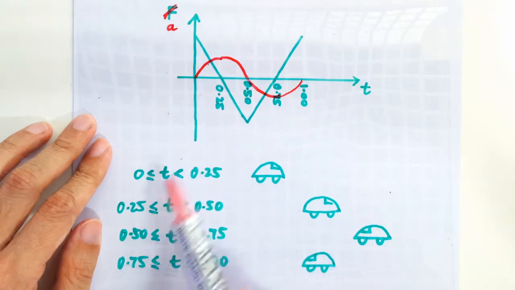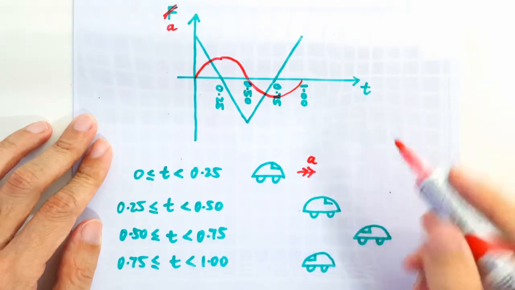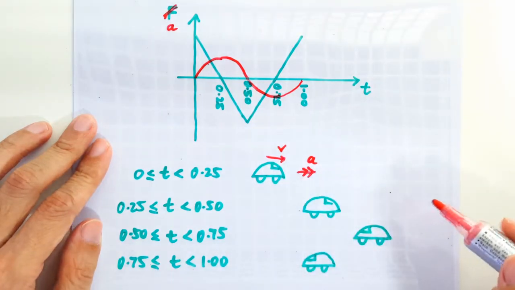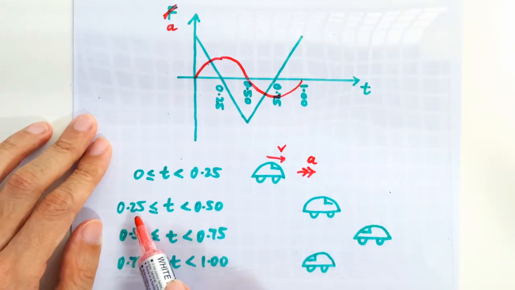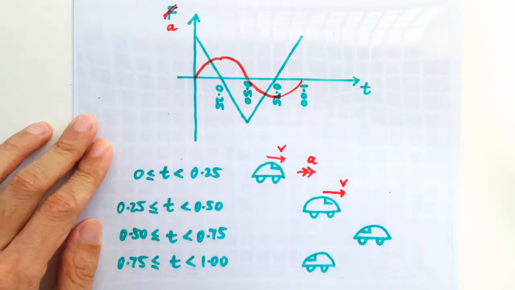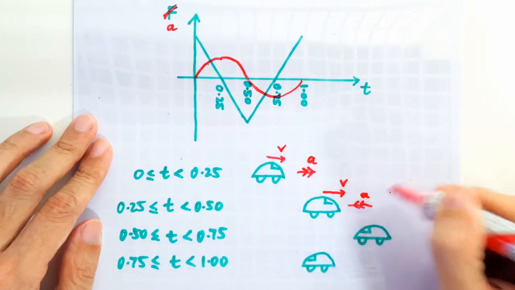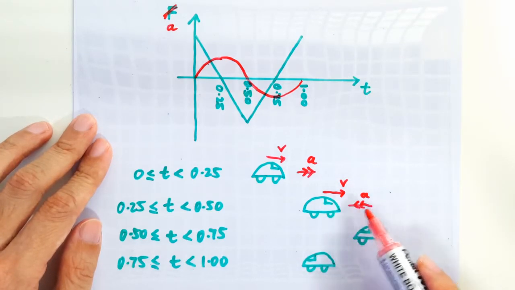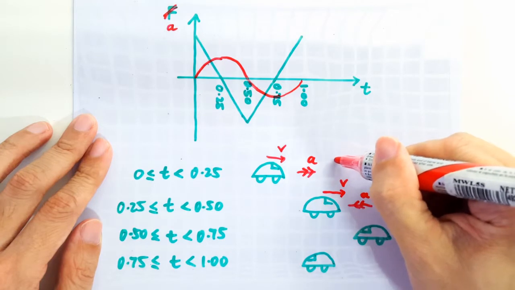Let's start again. So during this portion of the graph, you actually start from rest with acceleration towards the right. So you start from rest, acceleration is towards the right, so you pick up velocity towards the right. Between this portion here, by the time you reach t equals 0.25 seconds, you'll be having a velocity that's towards the right already. And your acceleration is now in the negative direction, leftward. So you're currently traveling towards the right, your velocity is towards the right, but the acceleration is towards the left. That means you slow down. Alright? Slow down. Let me write it up here. This one speeds up.